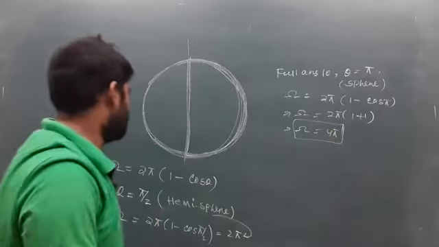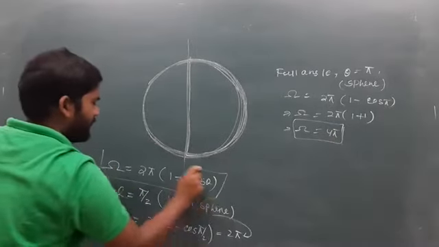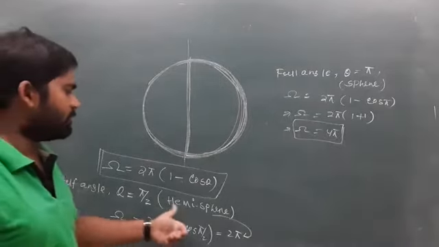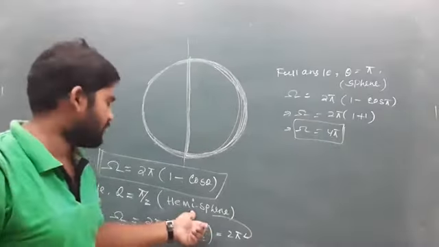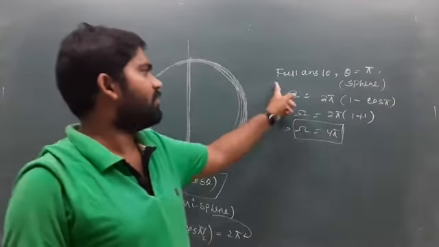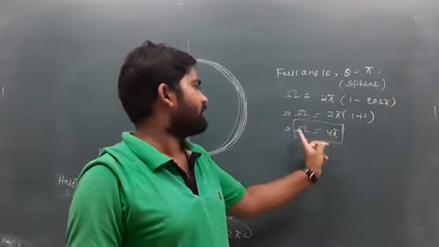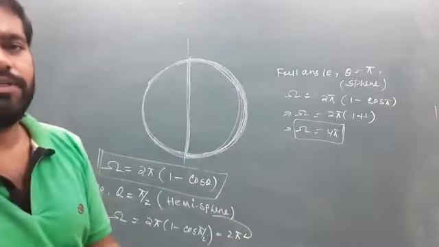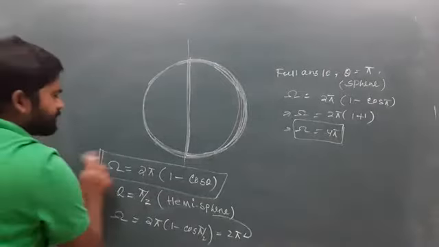That is also one form of the solid angle, 2 pi into 1 minus cos theta. Half angle theta equal to pi by 2 means a hemisphere, giving 2 pi, and for the full sphere or full angle theta equal to pi, omega equals 4 pi. So generally the solid angle for a sphere will be 4 pi.